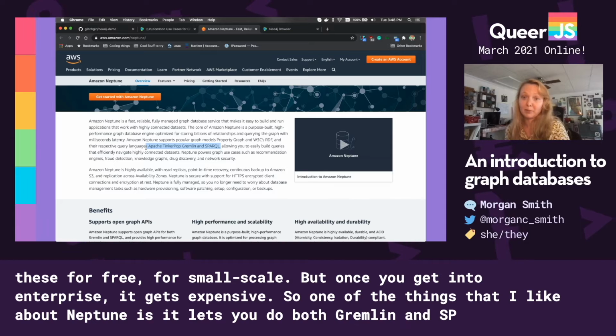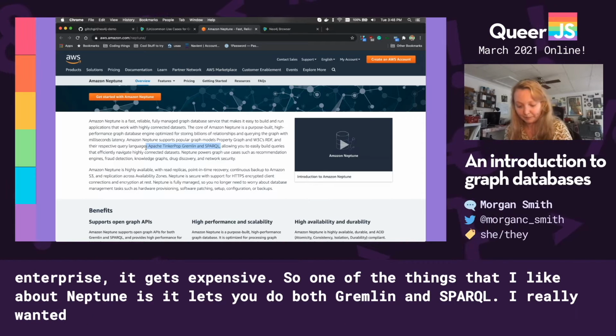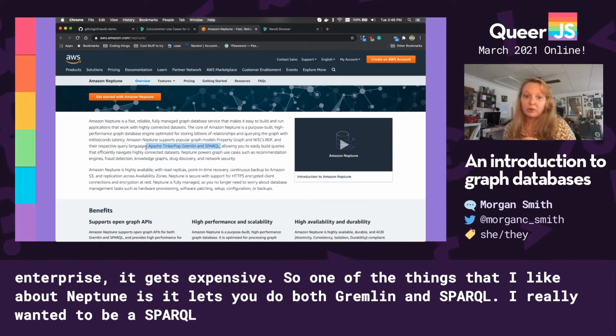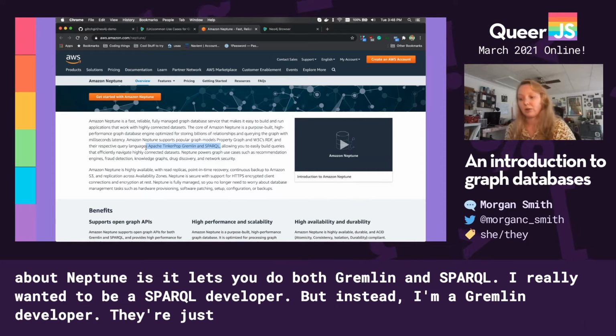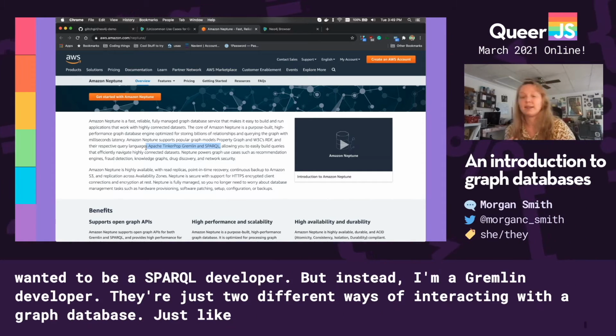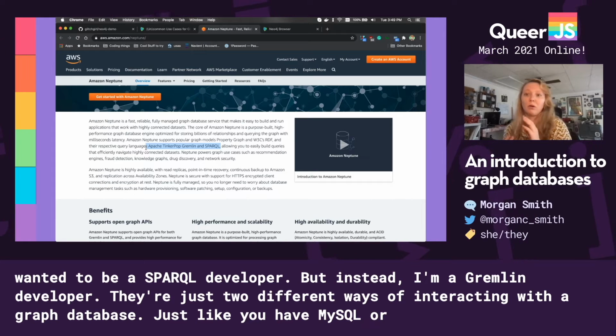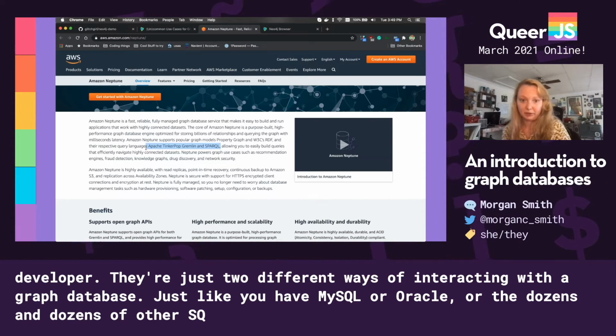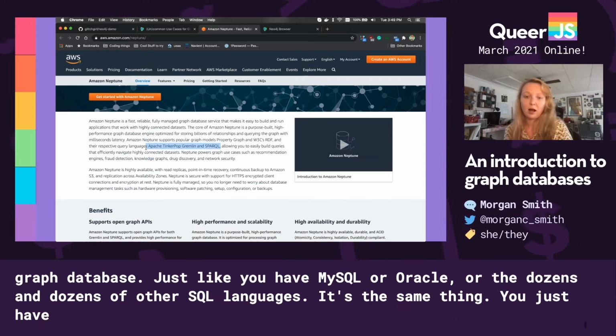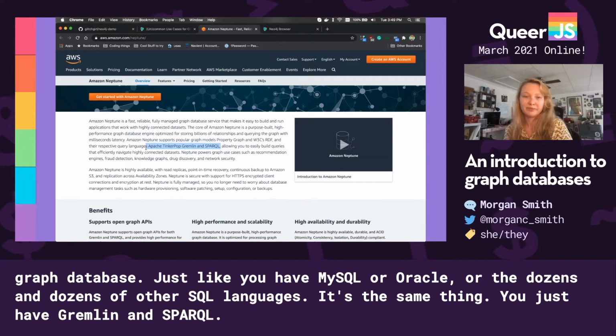I really wanted to be a SPARQL developer, but instead I'm a Gremlin developer. They're just two different ways of interacting with a graph database, just like you have MySQL or Oracle or the dozens and dozens of other SQL languages. It's the same thing. You just have Gremlin and SPARQL. Once you get into them, they're pretty easy to switch between.